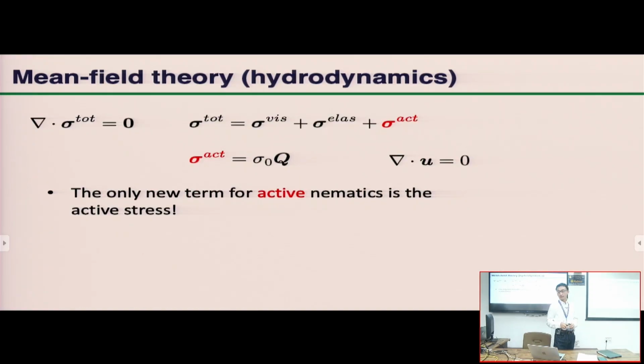So you have a Stokes flow kind of behavior, except that now, previously, from the polar case, we have the viscous stress, just from the solvent. We had an active stress here, which is proportional to the nematic order, because we have elastic stresses here as well due to the fibers. So we have that term. And if you compare this to a passive nematic system, this is the only new term that we have here. But everything that you see that's interesting is driven by this term. So the point is it's not so different in terms of the equations. We just need to add that term there.